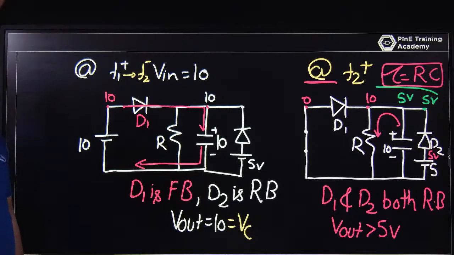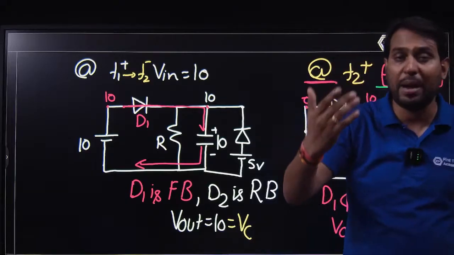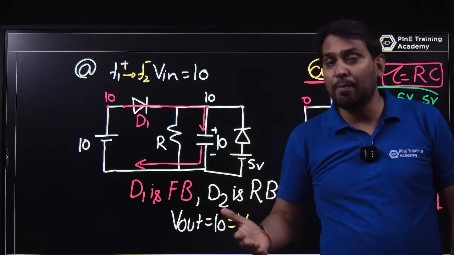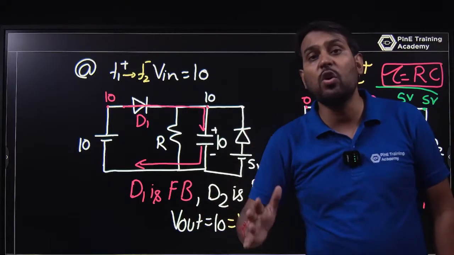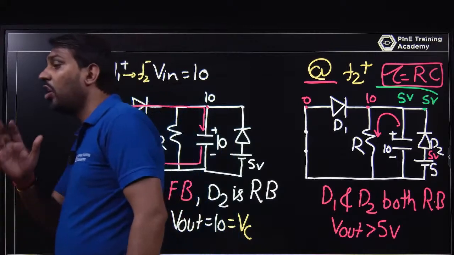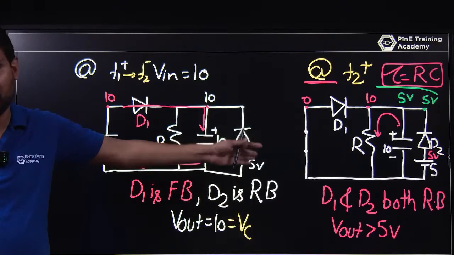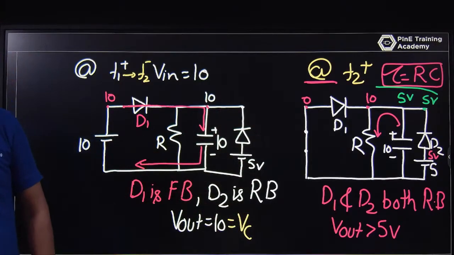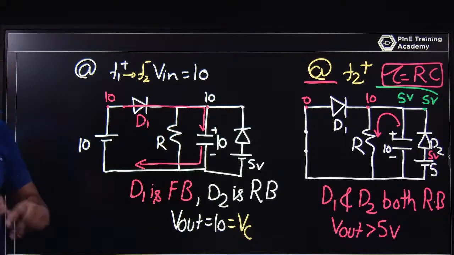At T1 plus, it rises gradually to 10 volt. And after T2 plus, the capacitor voltage will decrease with the path of RC, that is an exponential path, but it can't decrease to 0 volt there. It can decrease only to X volt. If this is 5, it is 5 volt. If it is 3, it is 3 volt. If it is 2, it is 2 volt. It depends on you. So you can design your own circuit as per your waveform requirement.